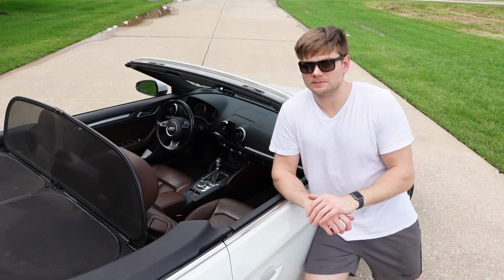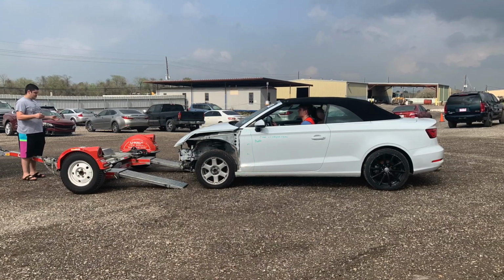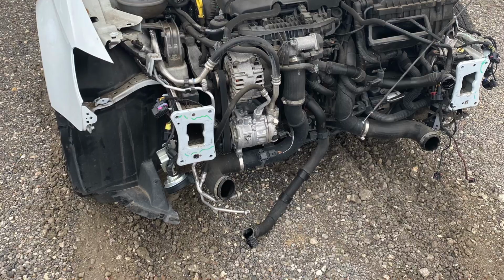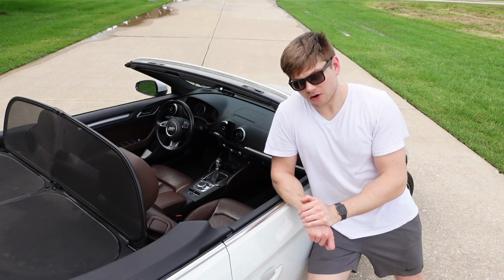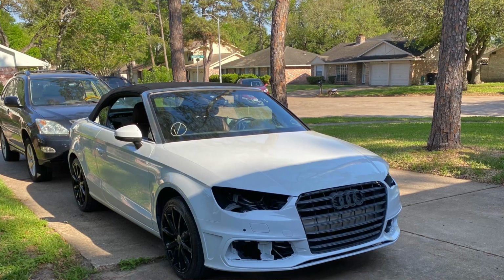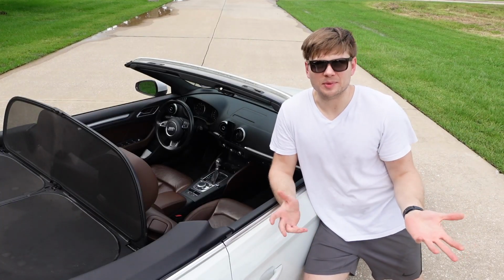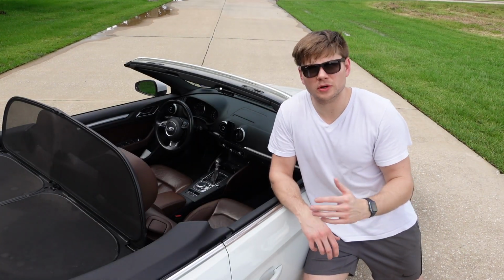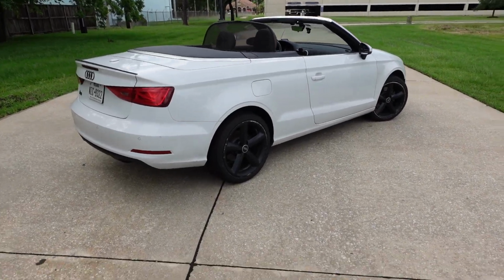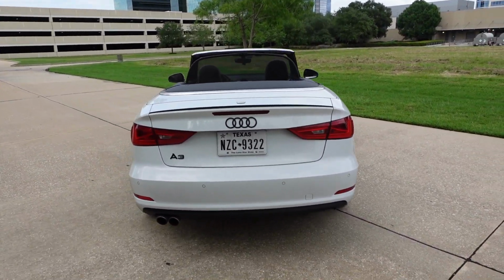In general, the front end was damaged: the hood, the driver's side fender, the radiator, and things like that were all damaged. No frame damage though on this car. So I did my best to put it together. I found an Audi e-tron pre-facelift S-line front bumper that fits okay but not great. We bought the car with about 40,000 miles on it, and it currently has just about 60,000 miles. So in the last 3 years we've put on about 20,000 miles, which, I guess you could argue, is below the average.